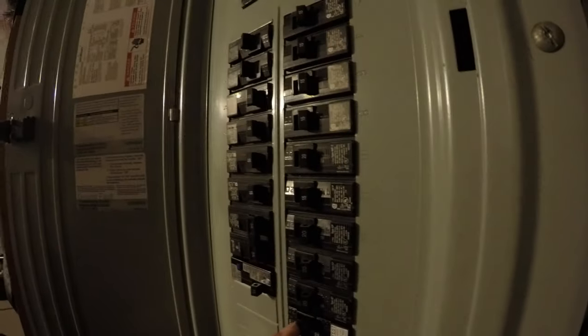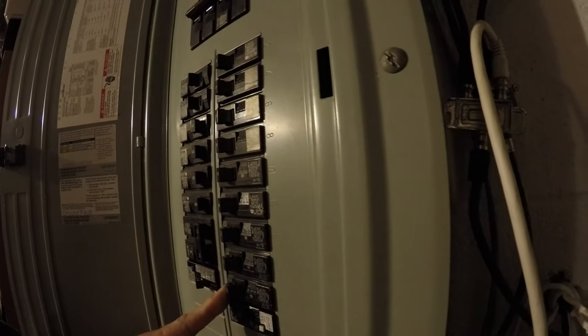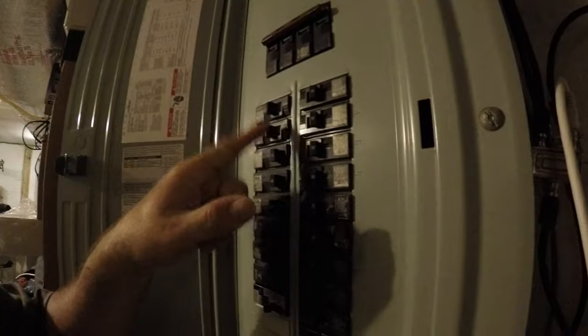Okay, so I heard the GFIs emit some humming, so that's okay. Let's turn every breaker on that is not GFI. Okay, no humming. So, okay, 15. So this top breaker and this breaker.